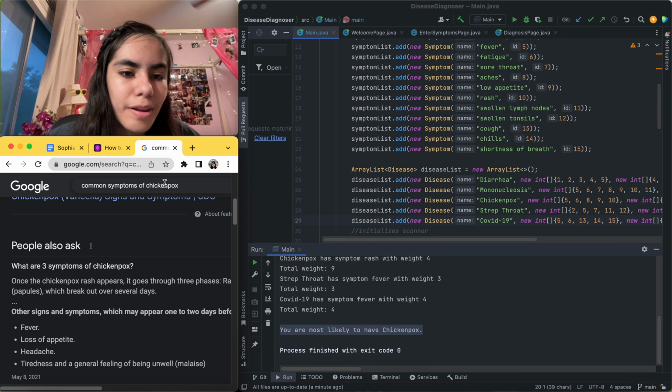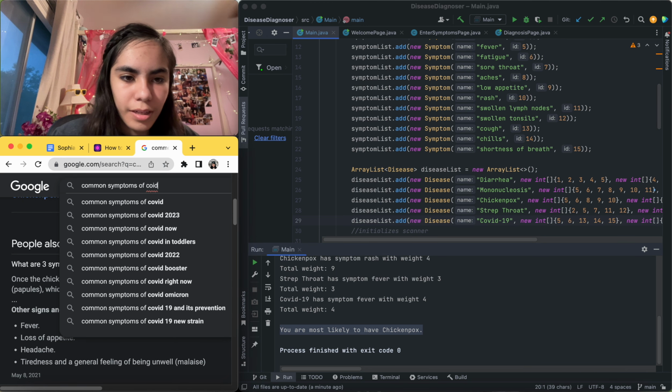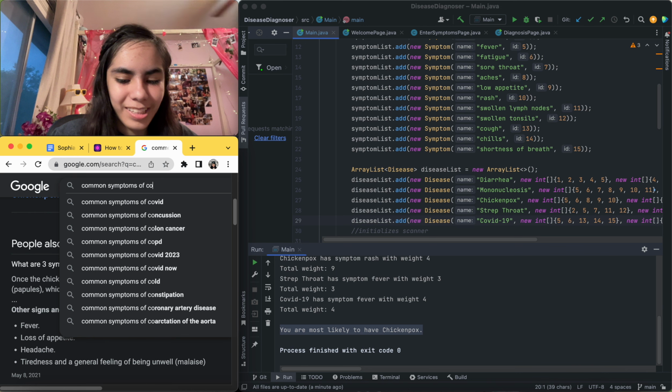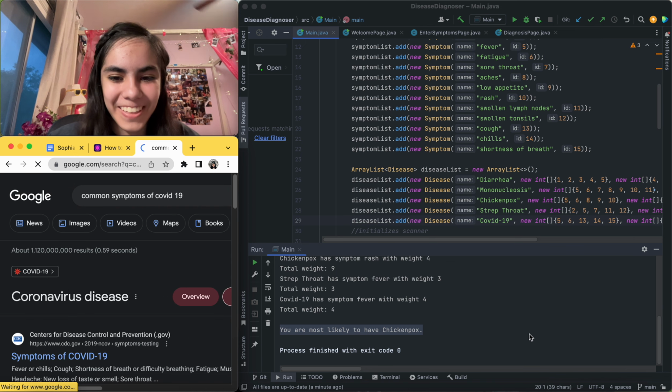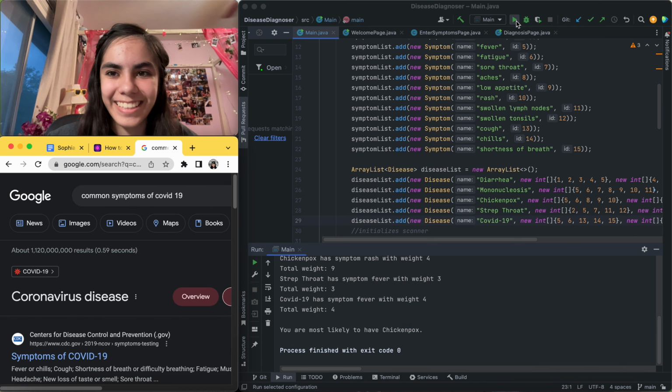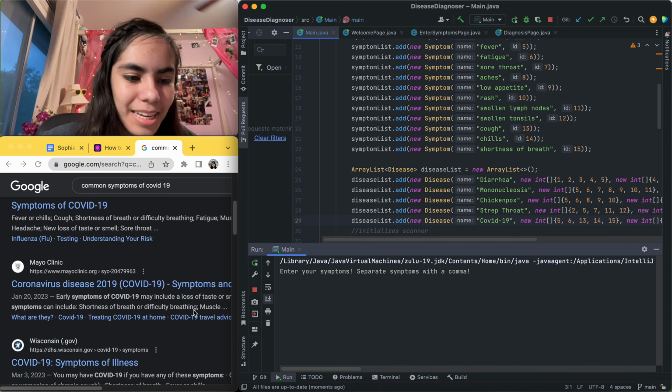And last but not least, COVID-19. I'm sorry, I keep typing all this stuff wrong. It's okay, I'll redo it. Now, COVID-19 symptoms.